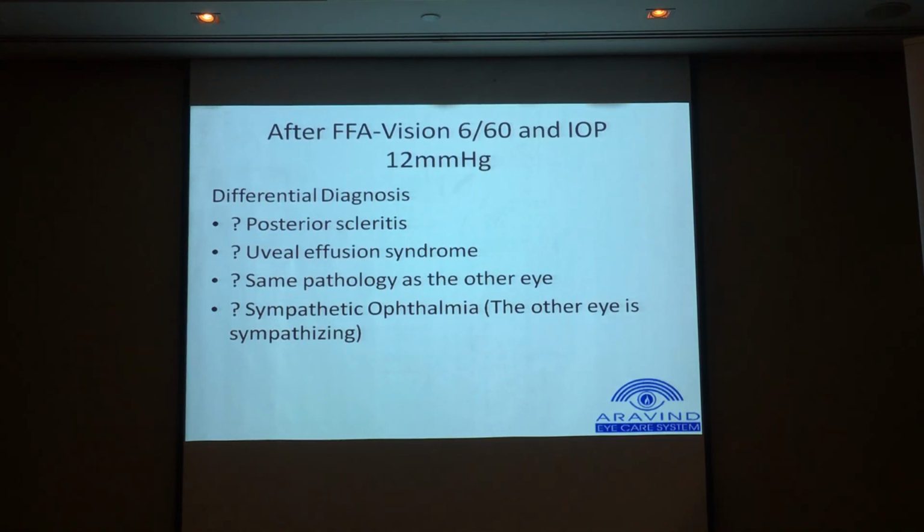It's so simple. The cells will take some time to move into the vitreous cavity, and from the vitreous cavity to come into the anterior chamber. Whereas when the choroid is getting inflamed, that is where you will pick them up first. By angiogram or by OCT, when the patient is symptomatic, the first thing would be choroidal swelling, much before the cells start appearing. You agree with that? I agree.